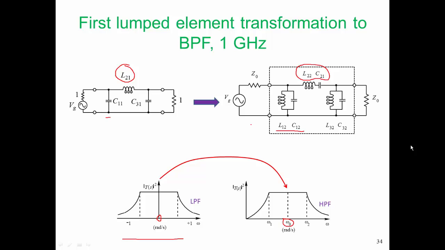The values for L12, C12, et cetera, come by considering that at the corner frequency, which is going to be one radian per second, we want the elements to have an impedance which is exactly the same as the impedance at the corner frequency of the bandpass filter. Of course, these bandpass filter corner frequencies will not be just one radian per second away from the center frequency. They're going to be a little bit further away, so we need to do an additional transformation to account for that.